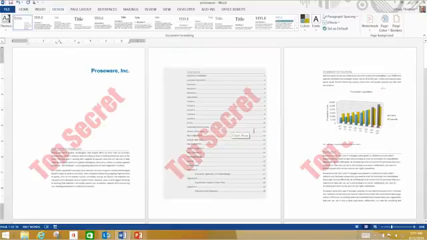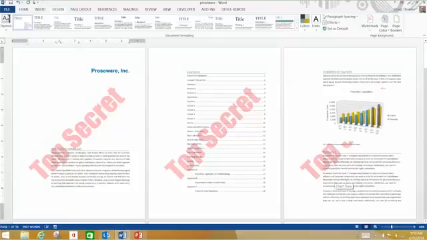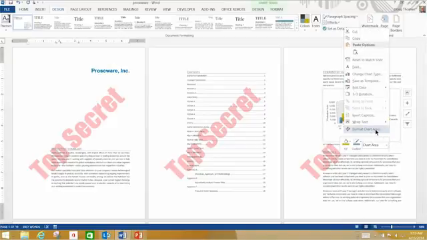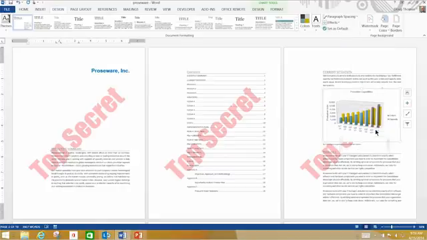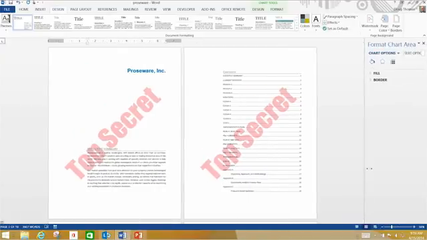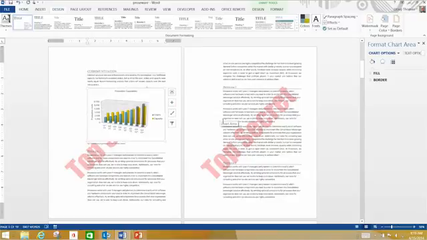Now, if you notice over here on the right-hand side that the graph or the image sometimes covers up that watermark, you can change that pretty quickly. Let me, if you click on the graph here, and all charts have a fill. Oops, I've lost the page here. Let me go down here and show it to you.